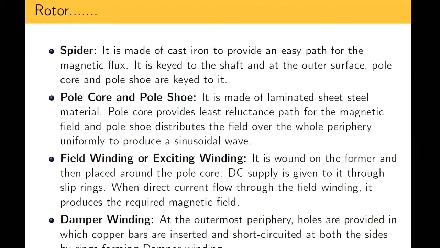Similar to electromotive force, we have magnetomotive force. Let us try to draw an analogy between electromotive force and magnetomotive force, flux and current, reluctance and resistance. We know that in an electrical system, EMF is equal to current into resistance. Similarly, for MMF, it is nothing but flux into reluctance.